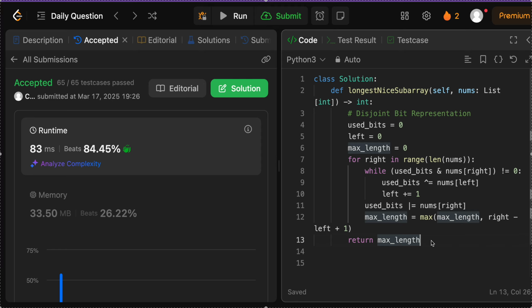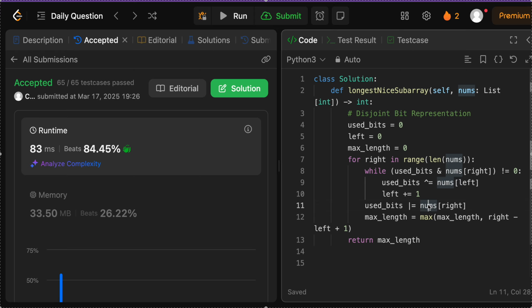So for the runtime complexity of this solution, like we talked about briefly before in the high-level rundown, it is linear, just to keep it as efficient as possible. It is a big O of n solution. Why? Because this really is a one-pass solution with one singular iteration, or for loop. Each element is added to the window once and removed at most once if it breaks the logic of a nice subarray, and that would be an amortized big O of 1 operation per element, or a constant big O of 1 operation per element. And so overall it's a big O of n, or linear, total time complexity.